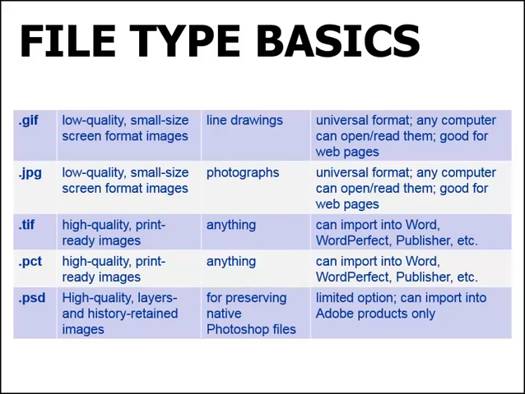The general rule is that you should always save a high-quality, layers intact version of an image file in its native format. Then you can save versions of that master file in the formats you need. Think back to the example I just shared. I had a high-quality EPS file that I then saved as a lower-quality screen-ready GIF for screen viewing.